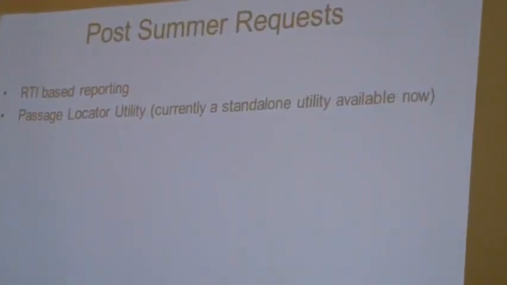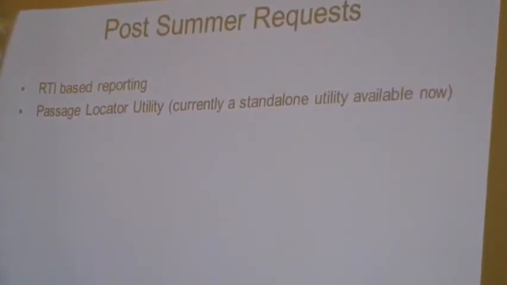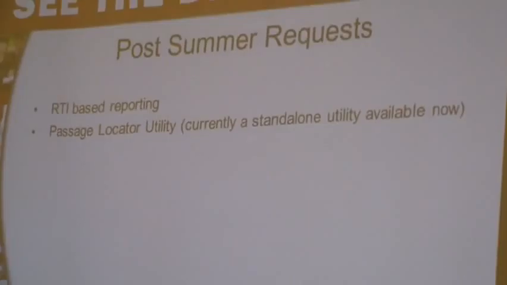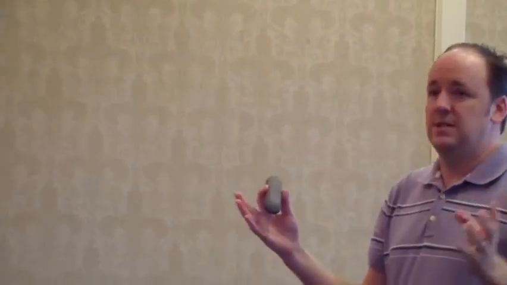Okay, post-summer. I guess it's almost post-summer, isn't it? RTI-based reporting. The RTI stuff that you'll hear about today, there's some specific reporting that goes along with RTI that we're going to try to get in there. What we'd like to do is take the standards mastery report, where you get your list of all the kids that were in the class. 17, let's say they mastered it, 15 they did okay, and then you have the 5 that didn't.